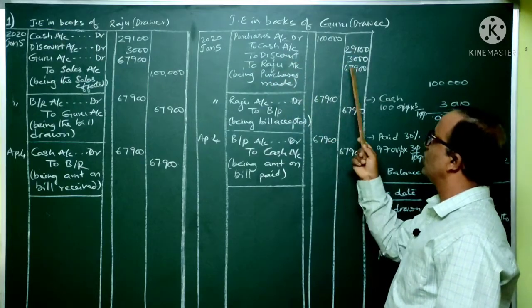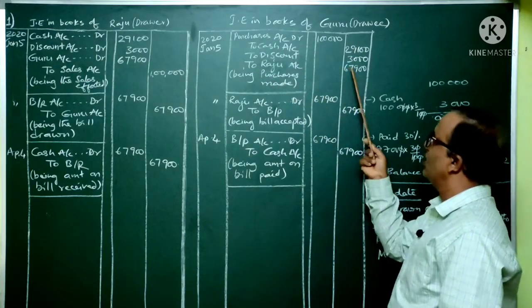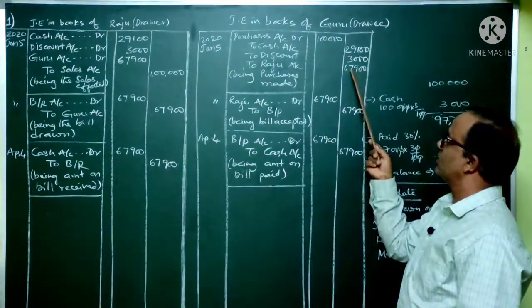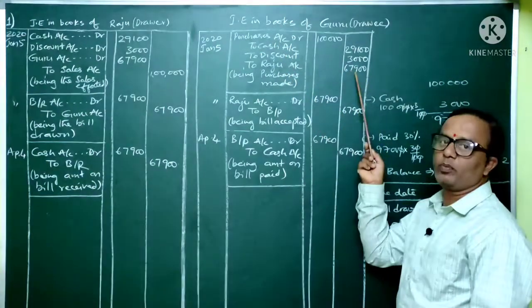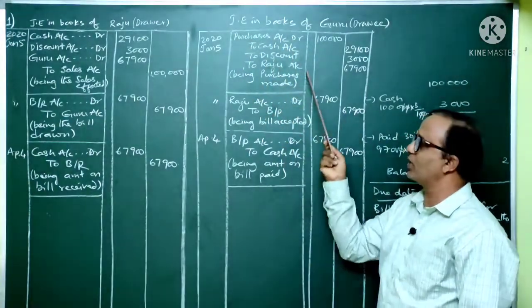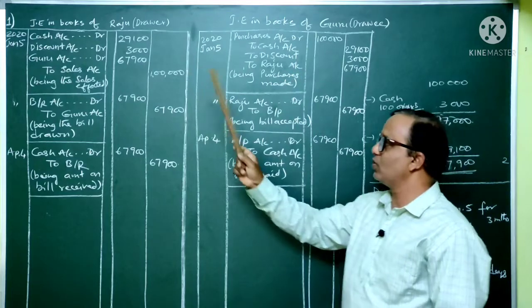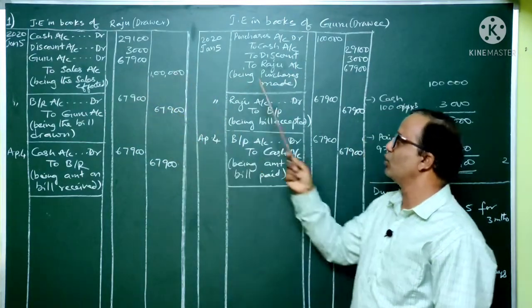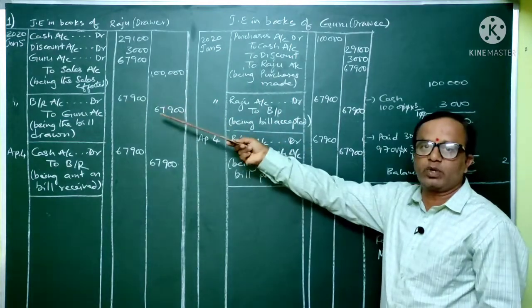So to Raju account, this is for the credit purchase which you have made here. So purchase account debtor to Raju 67,900, this is for the credit purchase made. So here also you have written a compound entry. I hope you have followed this particular one. Then similarly, next what happened, Raju has drawn a bill on you for the credit sales which he has made. So for the credit purchase, you have accepted the bill drawn on you.